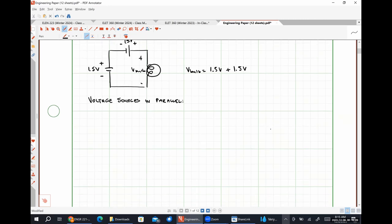So let's say that we have, I'm going to use numbers here, a 10 volt battery or 10 volt source here. And then some resistance here. Let's just call it R for the sake of argument. This is going to be VR.